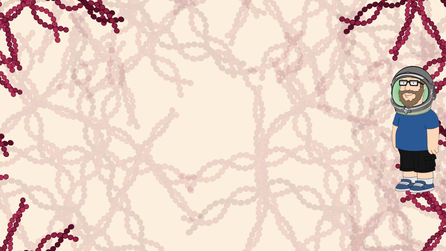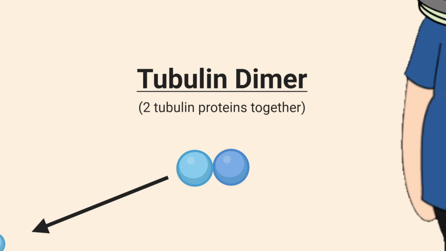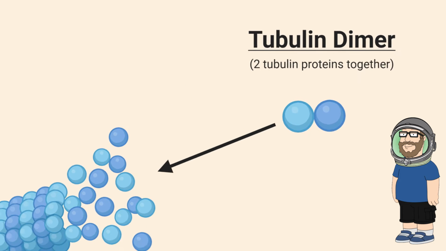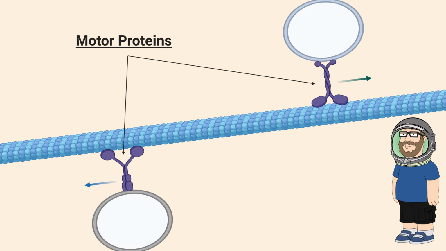The cytoskeleton is made of 3 basic types of proteins. These proteins work together to maintain cellular shape and provide a means of moving packages from one place to another using motor proteins. The first of these are microtubules. Microtubules form when small proteins called tubulin bind into dimers. That is a protein made of 2 parts, which then gather into a long, hollow, straw-like structure. These structures serve a variety of functions in the cell. They are here to help maintain structure, and as a railway for motor proteins to move things around.